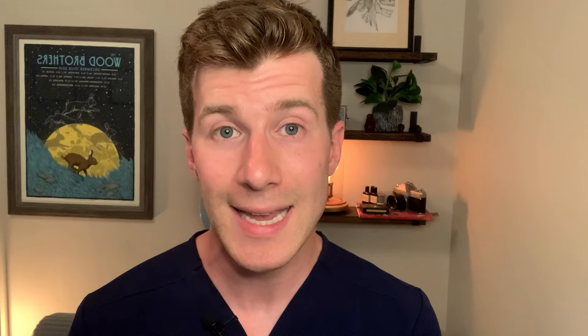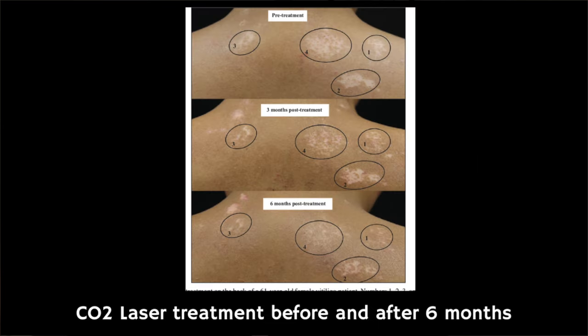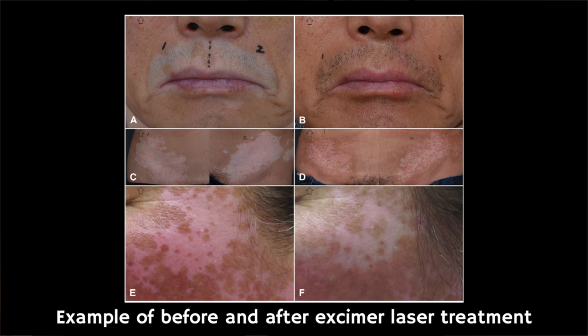The following treatment options are not widely available on the NHS in the UK, but a limited number of centres with specialist interest may offer them. The first is surgical treatment, which involves transplanting small areas of normal skin into areas of stable vitiligo — unchanged for over a year. The second is CO2 laser combined with 5-fluorouracil cream, which can sometimes be used in adults on hands and feet only. The third is excimer laser treatment, which appears to work best on vitiligo that has not changed for a long time and affects relatively small areas of skin, and is usually used in combination with topical treatments.